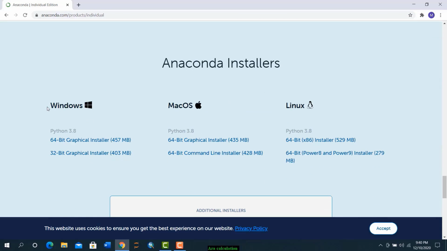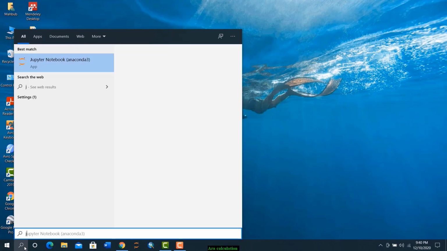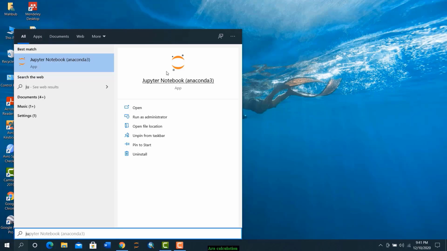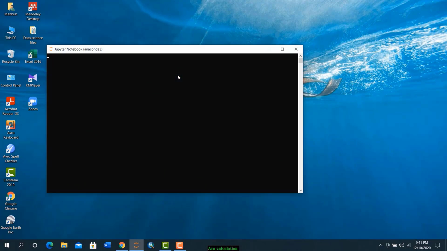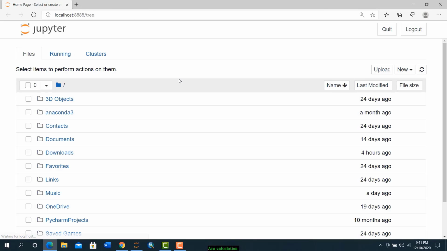Depending upon your platform, Windows, Mac or Linux, I'm going to use Windows, so download it, and after downloading it, install it. Once you are done with installation, go to the search bar and type Jupyter. Open it. That's it. This is in front of you.